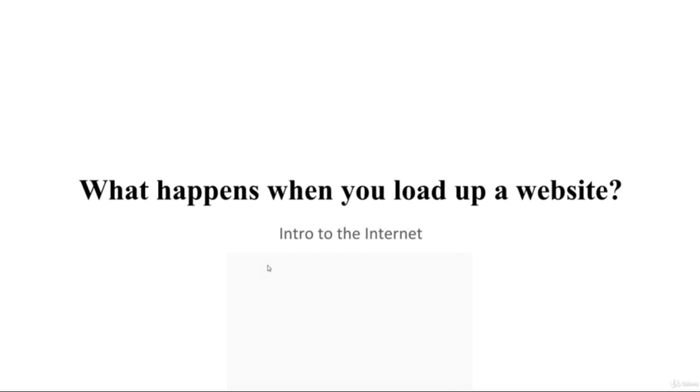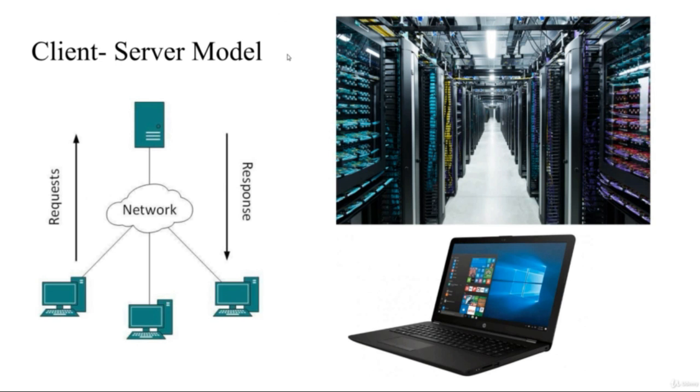So to answer this, what we need to know is how the internet works, basically. The client-server model is the most basic explanation of what the internet is. It's just a connection, a network that bridges between servers and clients, both of which are computers. They're all computers, but they are servers and clients. And you can see a diagram of this, which is what it kind of represents.